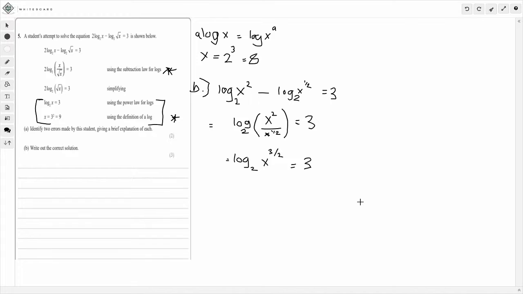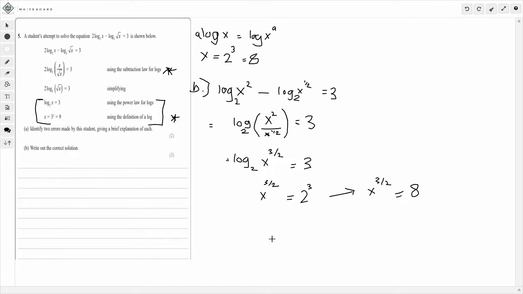So what we've got to do now is anti-log, but we've got to be careful how we do this. This is where, again, it was done incorrectly on this side. If we anti-log this, well, this is going to give me x to the 3 over 2 on the left-hand side. This side, it's not going to be 3 squared, but again, like we did here, it's going to be 2 cubed. So x to the 3 over 2 is equal to 8.